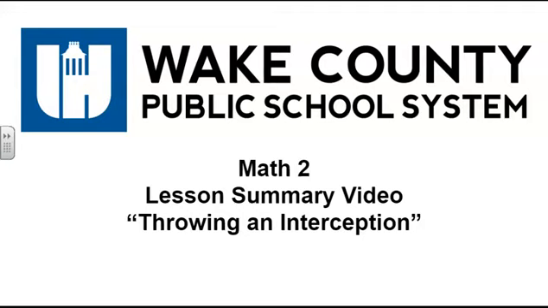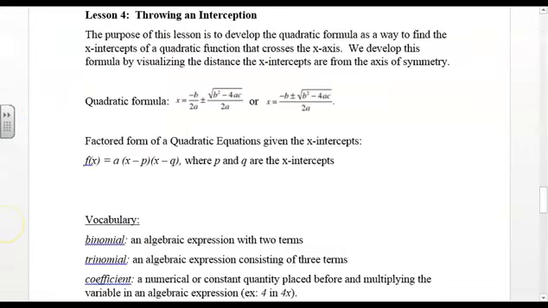This is the Math 2 lesson summary video for the lesson titled Throwing an Interception. In Lesson 4 of Unit 5, Throwing an Interception, the purpose of this lesson is to develop the quadratic formula as a way to find the x-intercepts of a quadratic function that crosses the x-axis.